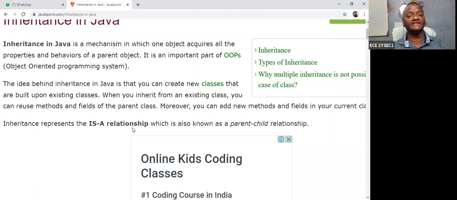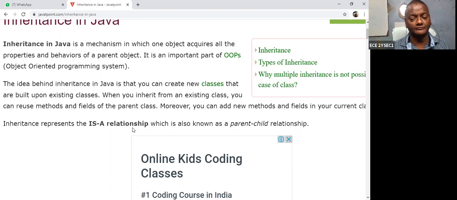The kid class is called a child class or subclass. So for inheritance, we should create two classes: one called a superclass or parent class, and the second called a subclass or child class.